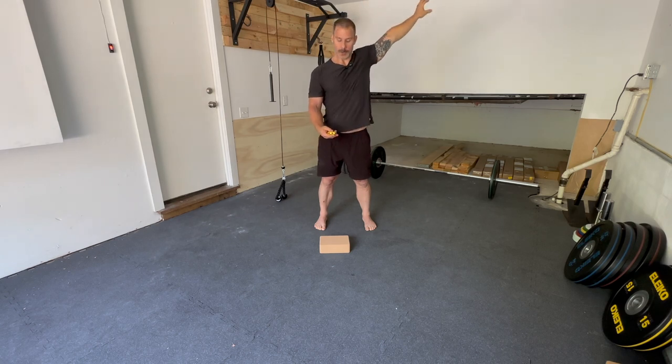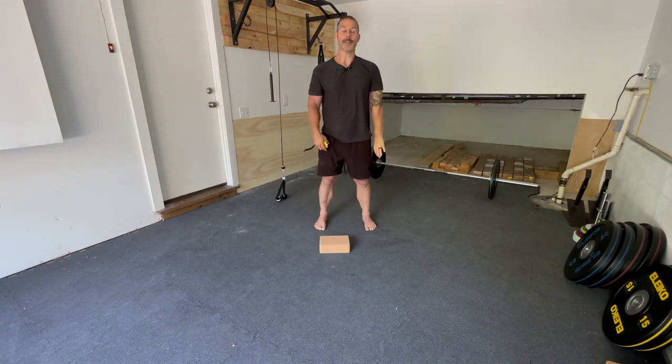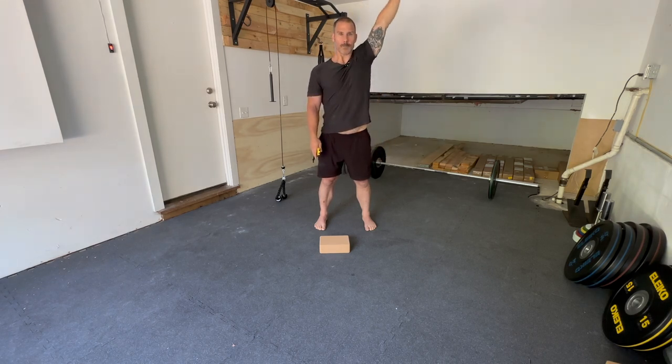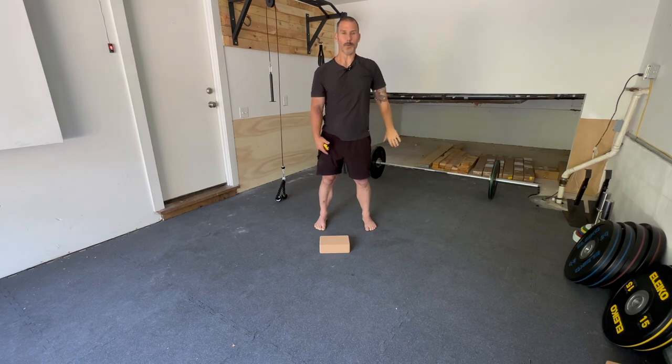1 mile per hour, lock that rib cage in, thinking about creating as much of a circle as you possibly can. Excellent work. Keep it going. And let's finish this rep that we're currently on, and we'll flip to the other side.